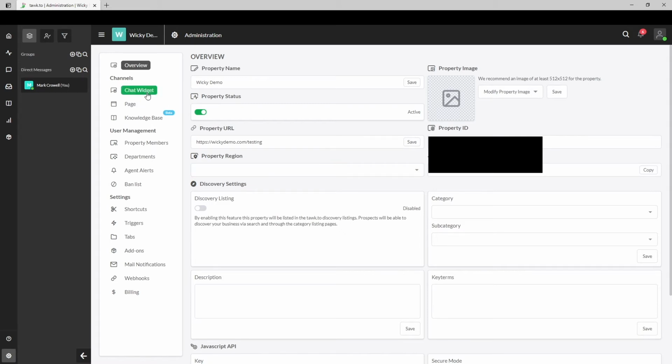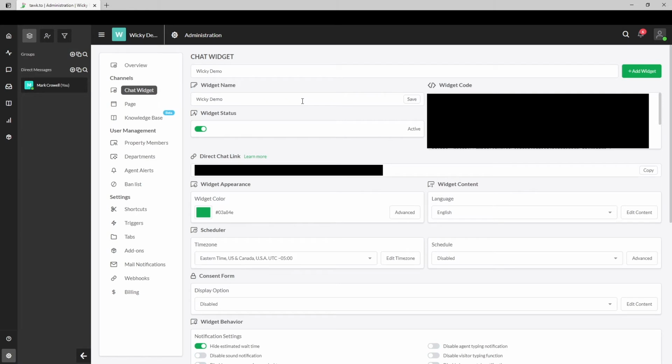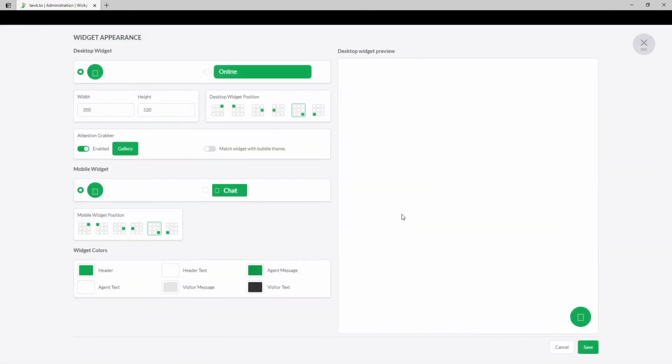But if you go over here where it says chat widget, this is where you're going to make the changes for how the widget appears. So there's all these different settings right here. But if you go right here where it says widget appearance, widget color, you can see there's a button right here called advanced. This is where you can visually see how you can make edits to the widget right here. So right now it just has this, hi, we are here, and it's got the chat thing. So let's turn off something. You can see right here, the attention grabber turns that on and off. I personally don't really like that, so I'd turn that off.